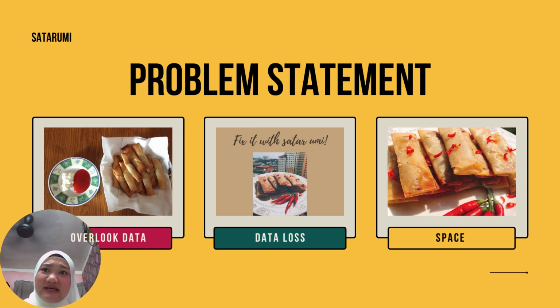And the third one is the space. As I mentioned before, they use physical documents. Everything they key in on paper, all the details, customer details for the dispatch, order, and everything, they key in on the paper and they put it in the house. So when a lot of orders have been made and a lot of documents have been keyed in, they use a lot of space in their house too. So it may cause not enough space, and it's also regarding the data loss. When you already use a lot of space, then the data loss may happen. Thank you.